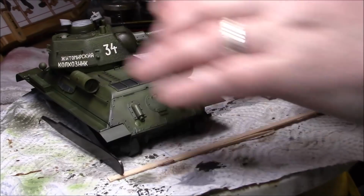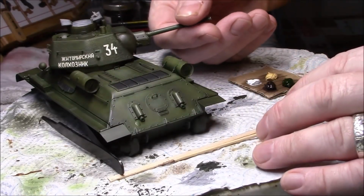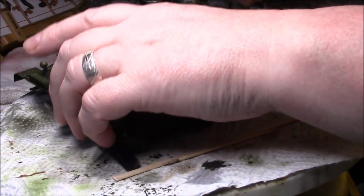Right, so what I'll do first is I'll do the turret first, so we'll just move.